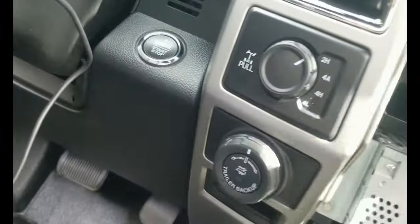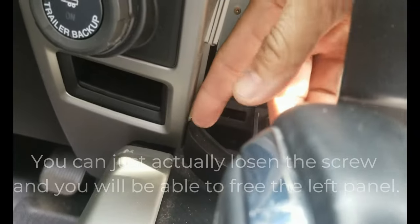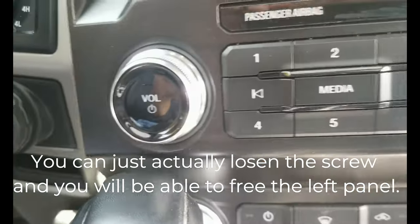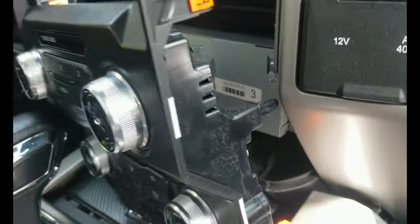We're not gonna touch this one here anyway, just to avoid scratching it. As you can see right here, it's sitting on this thing. This is the one that we need to remove. So let me remove the bolt.